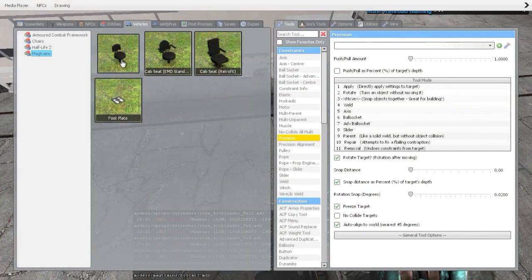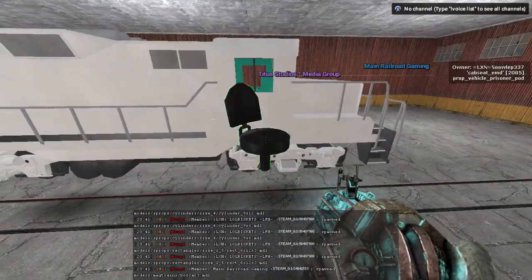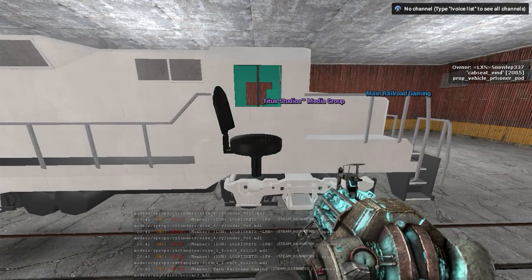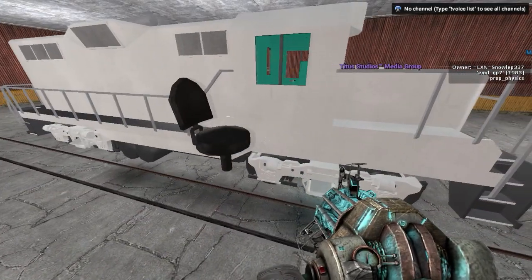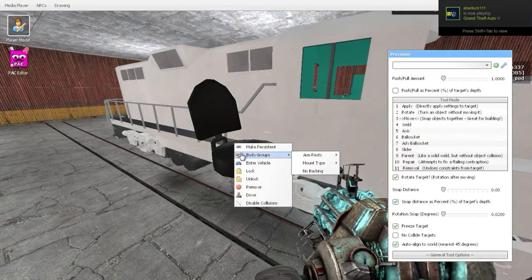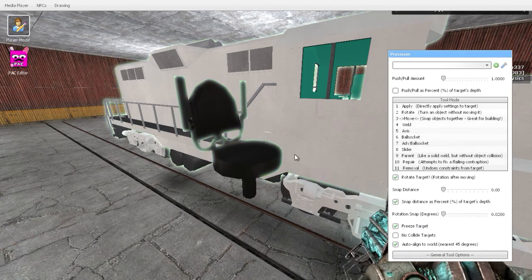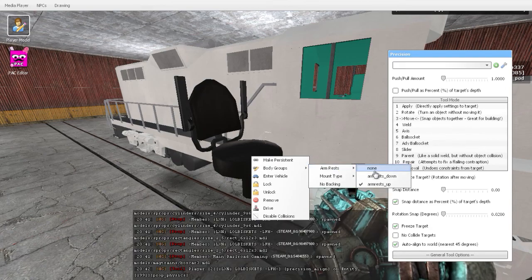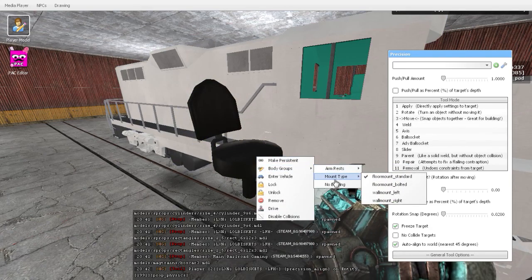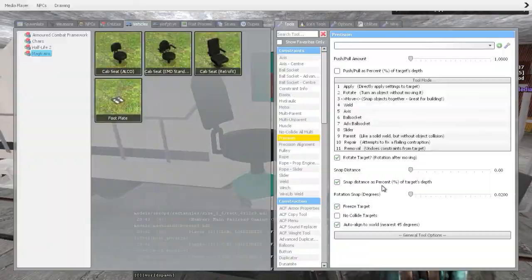Now what we're going to do... Oh, whoops, I deleted my seat. Work seat. There we go. Here we have our seat. A handy tool that you can do, it's not really a tool, it's just a button on your keyboard. Just hold down C, and right-click an entity, and then you can select stuff on it and change things. You want to give this armrest? There. And you want the mount tab. We're going to do bolted because it's going to be attached to the floor.